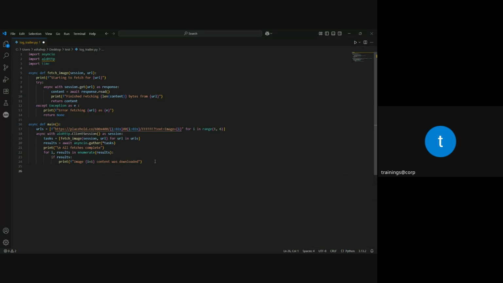And now this is how we kick off our entire function. start_time is equal to time.time.